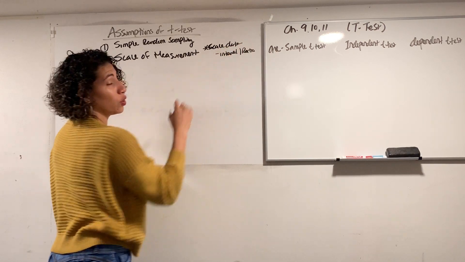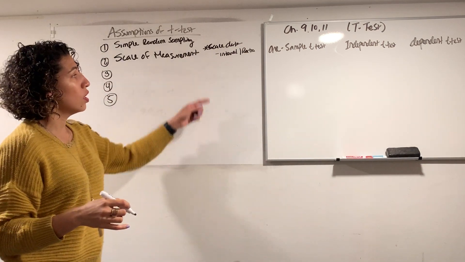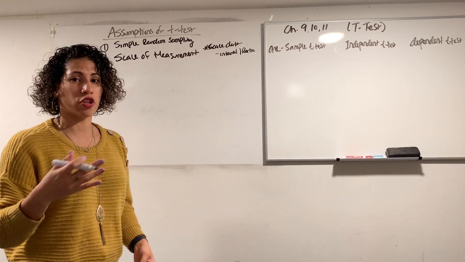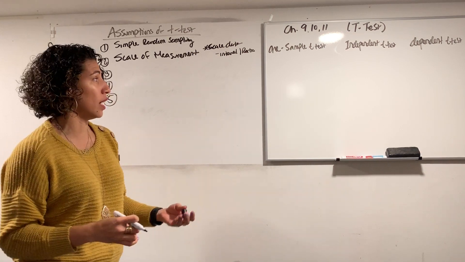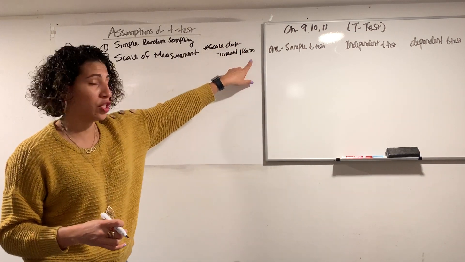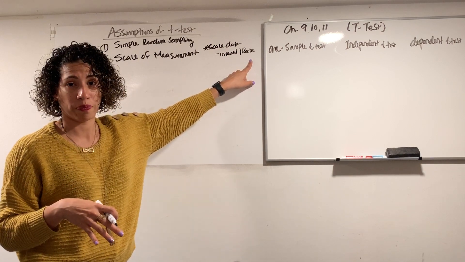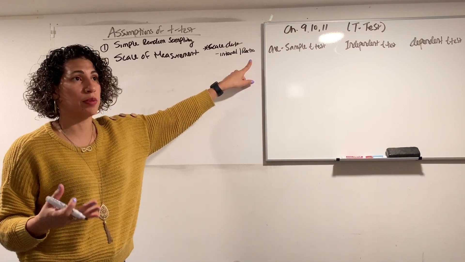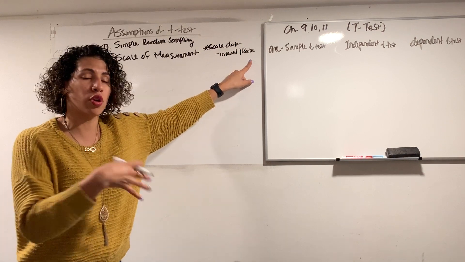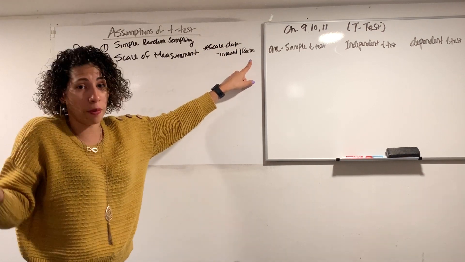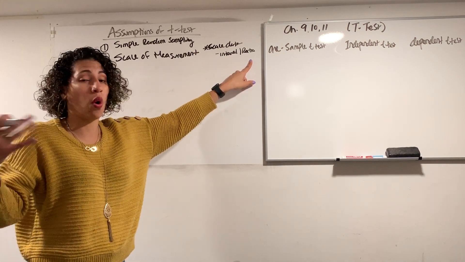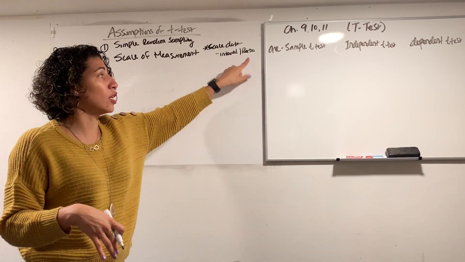What is the difference between interval or ratio data? Data that produces numbers like your age, your weight, your income, your GPA, that's all interval or ratio data. The difference is that ratio data has an absolute zero. So if you were talking about data specifically like age, can you go below the age of zero in age? No, when you're born, you're a minute, a second, three days old. You never go below it. So that's ratio data.